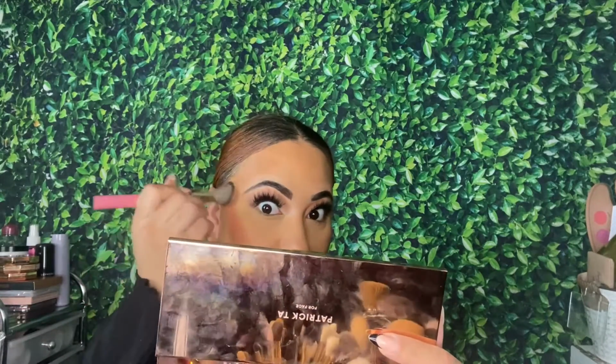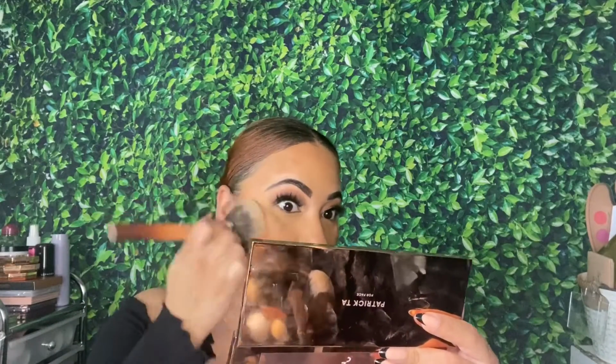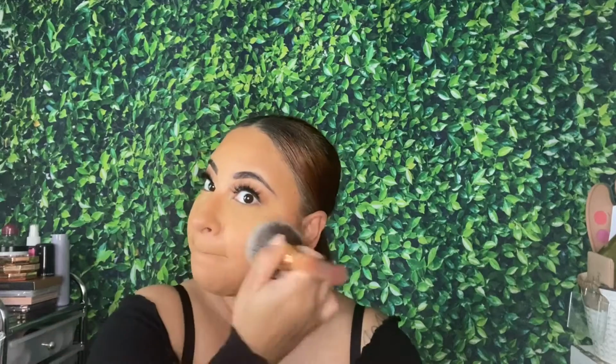But anywho, we went back into that Patrick Ta palette with the same shades. She's Vibrant and She's Baked. And these are obviously the matte versions. So we just kind of went over and, you know, used those to add that blush pigment back to the face after we set the face.